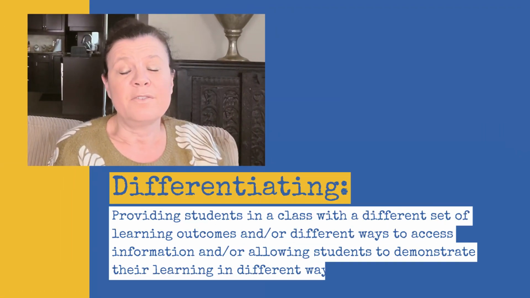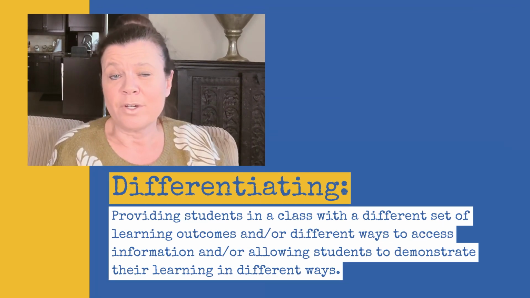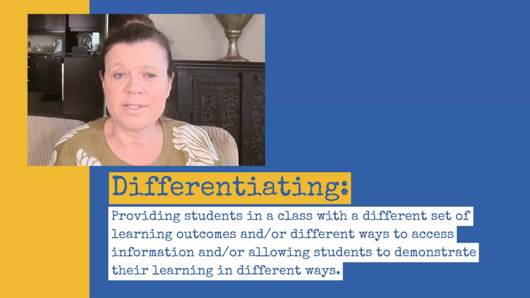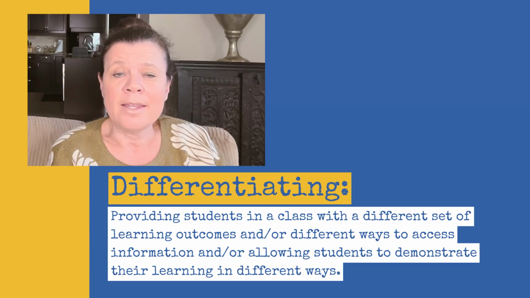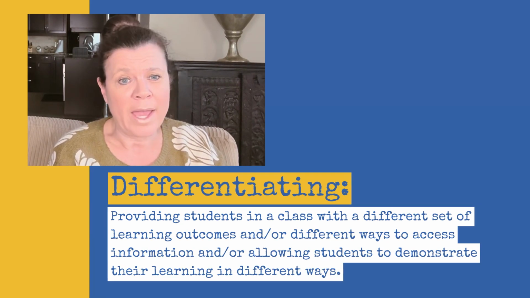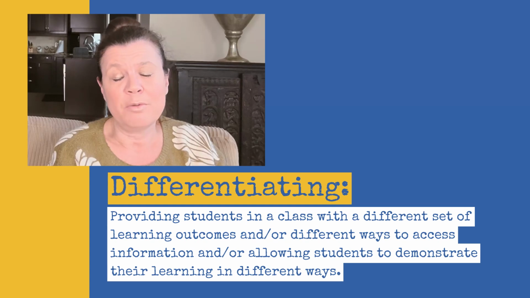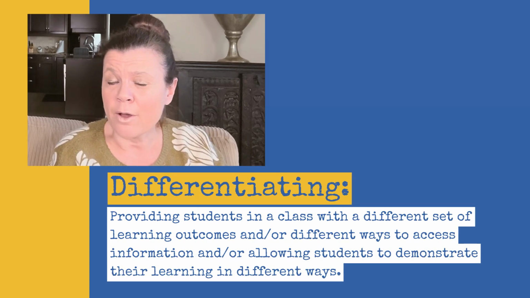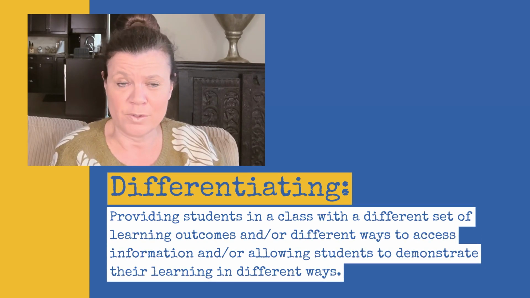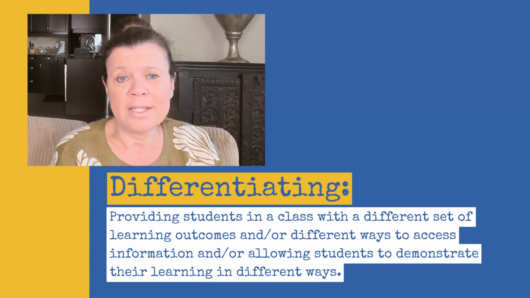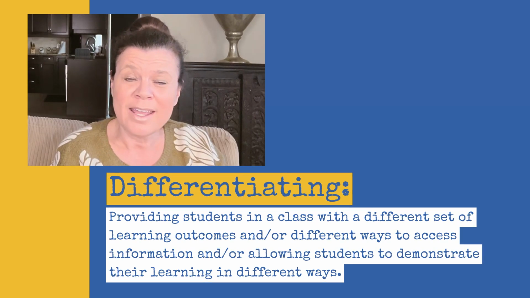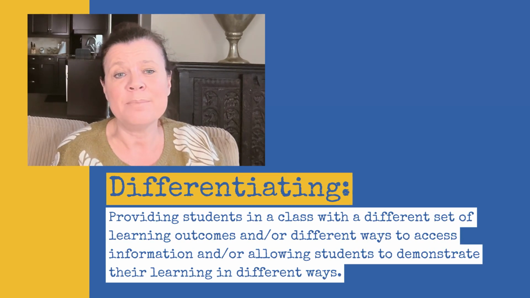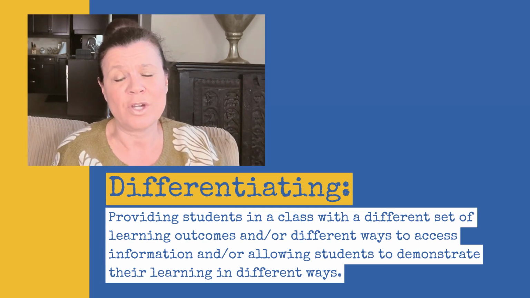Before getting into different ways that you can differentiate for your ELL students, it's important to understand what differentiating means. And this can be done in 3 different ways. The first way is to provide different sets of learning outcomes for your ELL students. The next would be to provide them different ways to access the information. And lastly, allowing them different ways to demonstrate their learning.